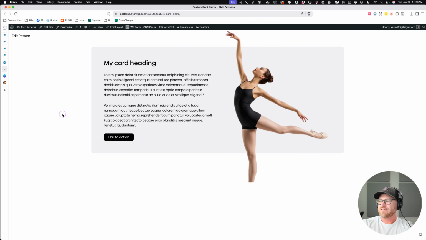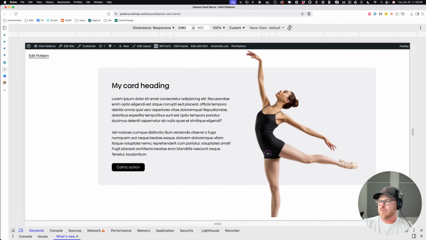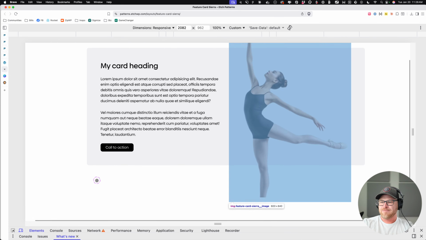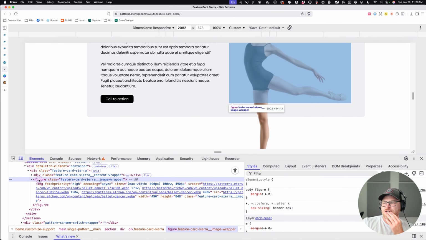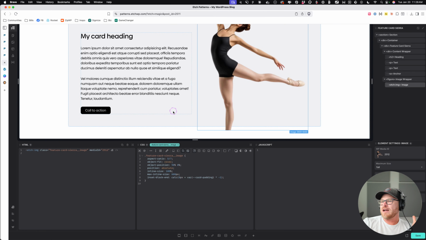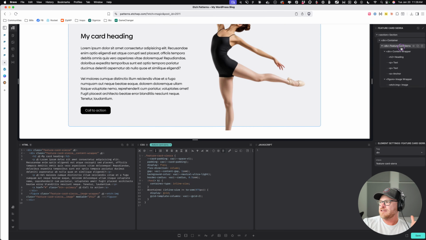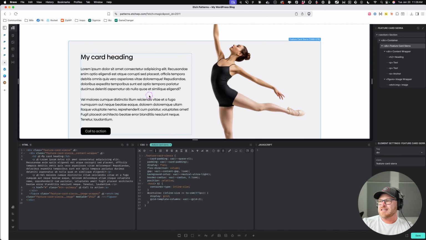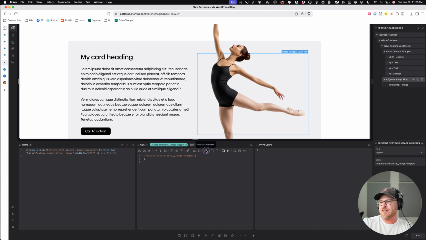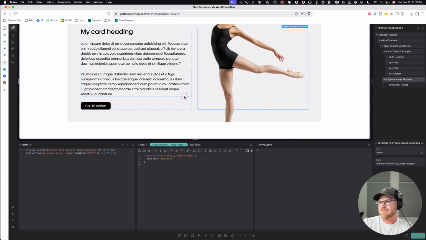Oh, we're way off. Okay, well, let's get out of mobile mode. All right, let's bring my inspector up and see what we've got going on. So the figure, oh, I probably know why. We didn't do relative on our card. Usually that helps. So let's position relative on our card. Still didn't fix it, so we can also do relative to the figure. I wonder, that's what we want. Yeah, you don't want relative to the card because you're already doing the math to overcome the positioning relative to the figure.